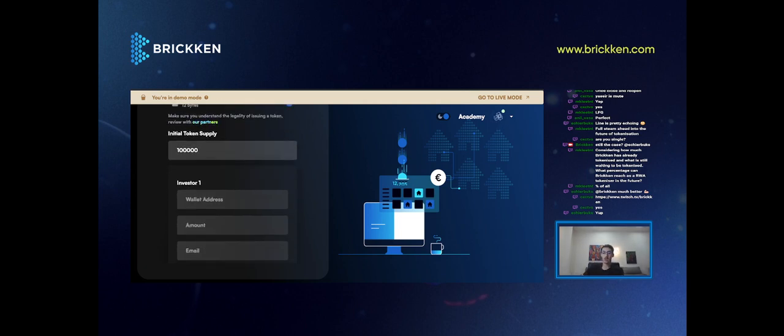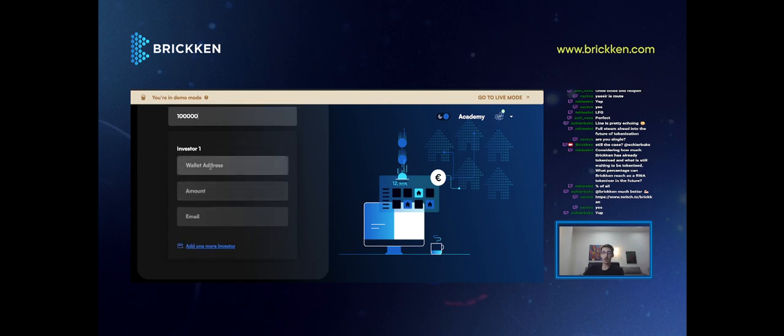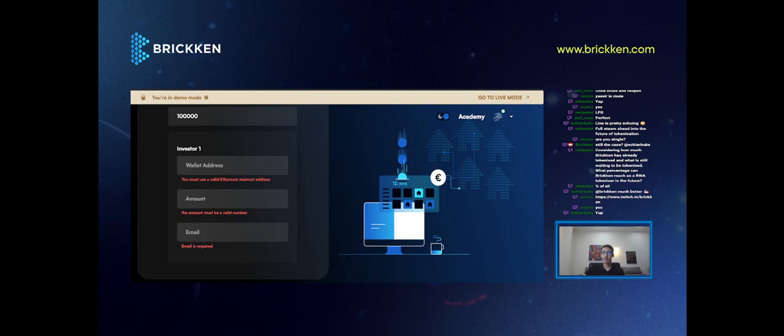So now I need to put a wallet address different from my company token wallet, which is the one creating the token. I need my personal wallet, which makes sense. So let me get a wallet for the test. And here we are.